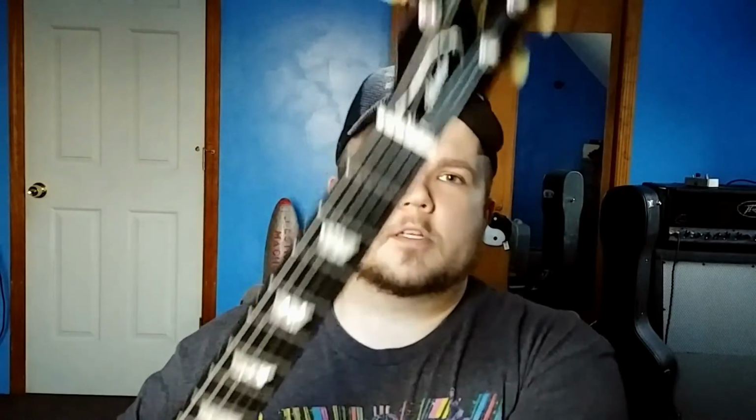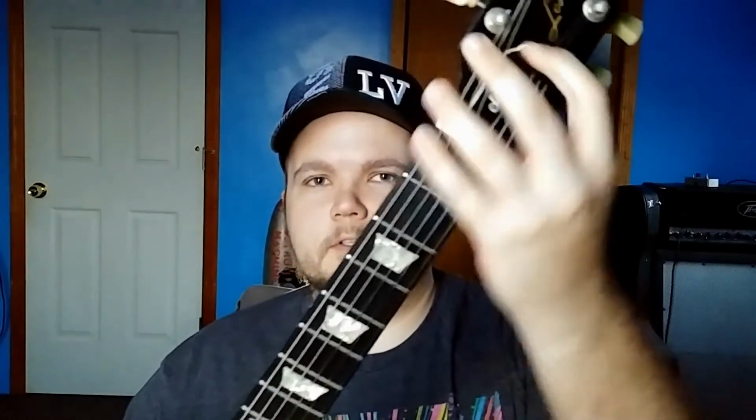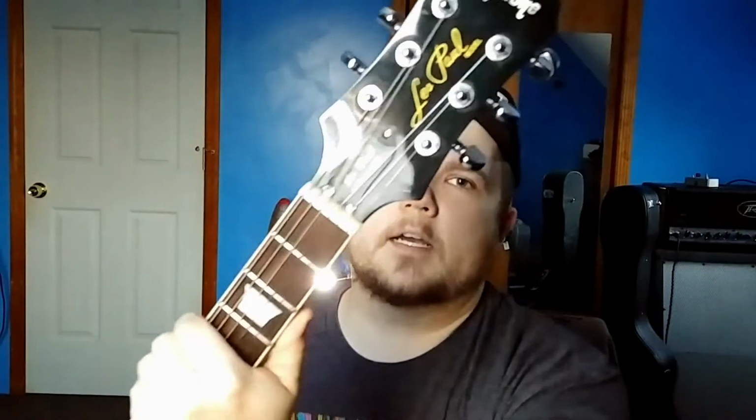Second, let's go to the truss rod here. If you notice, 1 screw, 2 screws. If I grab the Epiphone real quick, switch it out for you. A lot of the fakes will have 3, not 2. So that's just kind of at the headstock, major thing to look for.